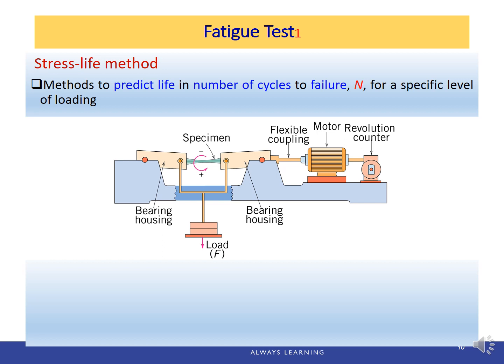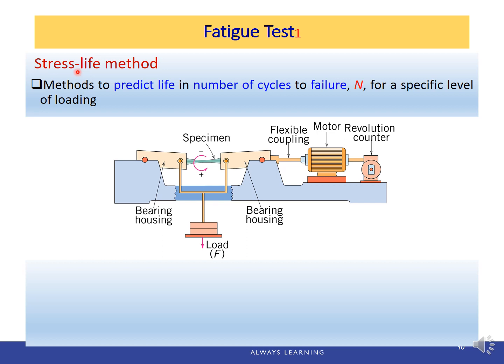The fatigue properties of materials can be determined from laboratory tests. This is a common test used to determine the fatigue properties of a material, and the specimen is mounted over here. We apply a cyclic load to the specimen. And you can also find a video of this fatigue test in Canvas.